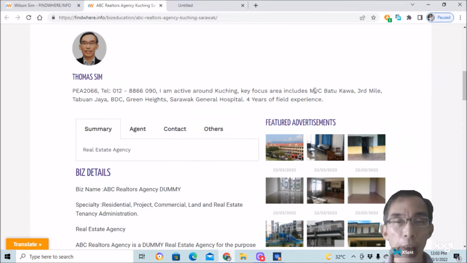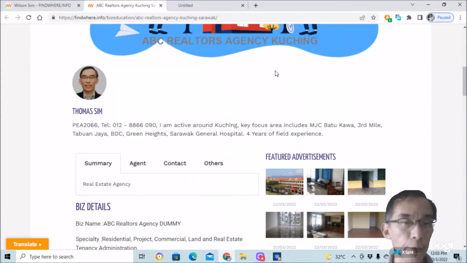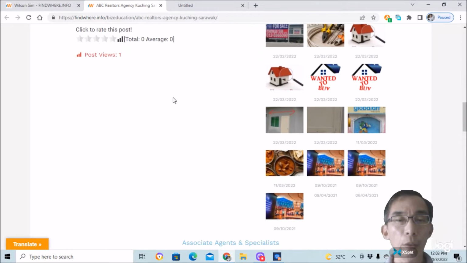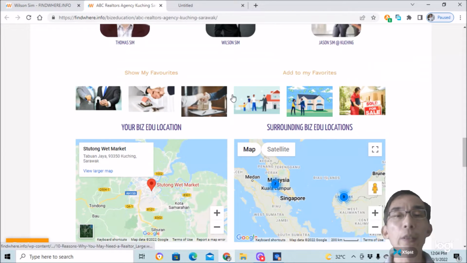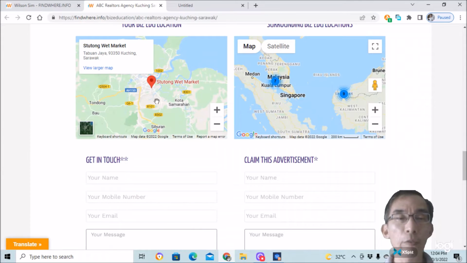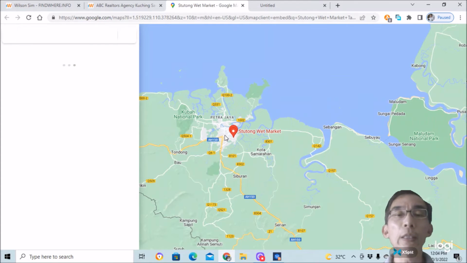Definitely, as you can see, it is featured with the agency information and also the person who created this advertisement immediately beneath the main featured image. When an agency is advertised, the agency can link up with all the agents within the agency. So if there are more agents, all these agents can be profile listed here. And in showing the agency's own activity, it could be pictures illustrating the agency's activity or work, and the location of the agency, which you can view on a larger map. You can open up the larger map to see the location of this agency.